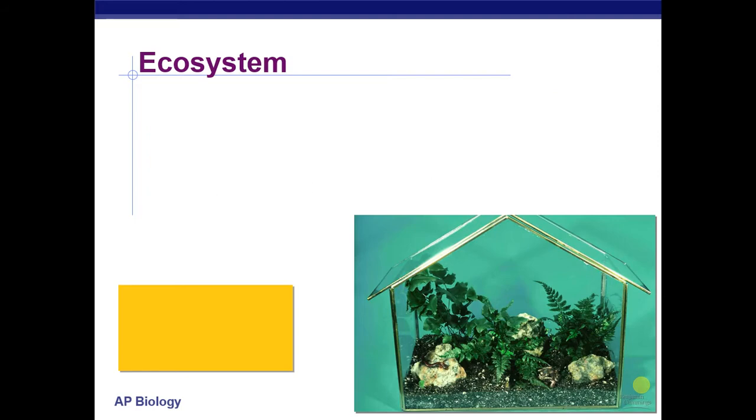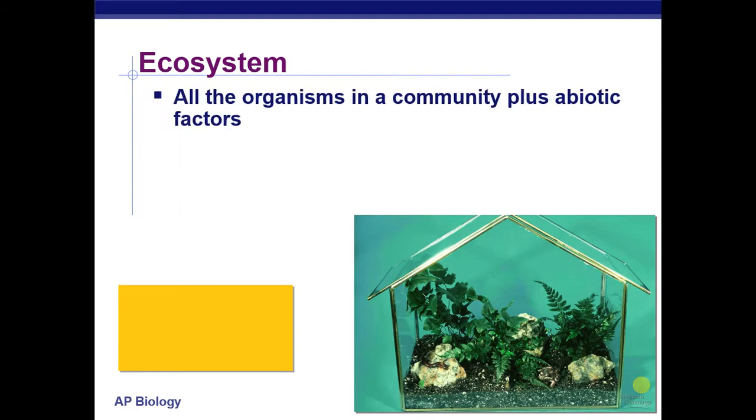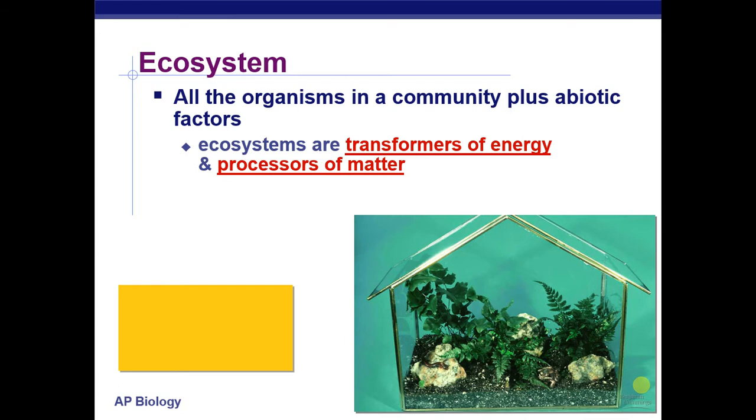So firstly, let's just talk a little bit about ecosystems. Ecosystems are all the organisms that were present in a community, so the different populations, plus any abiotic factors. So things like the soil and the pH and the rainfall and sunlight, now all of those things are included too, so we get some new interactions that can take place.